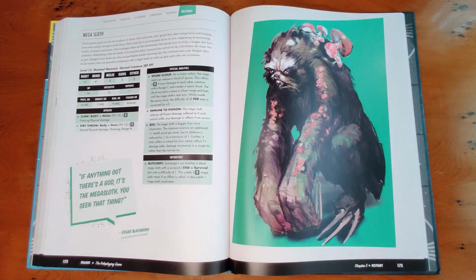Wow, okay. We got the Mega Sloth. They're a level 12 mutated mammal. Body 10, mind 4, melee 5, guns 3, other 3. HP 34, physical DR 8, energy 7, rad 9, poison immune. They've got a claw attack for 6 dice piercing physical damage. They can throw dirt at you for 3 dice spread physical damage, throwing range M.